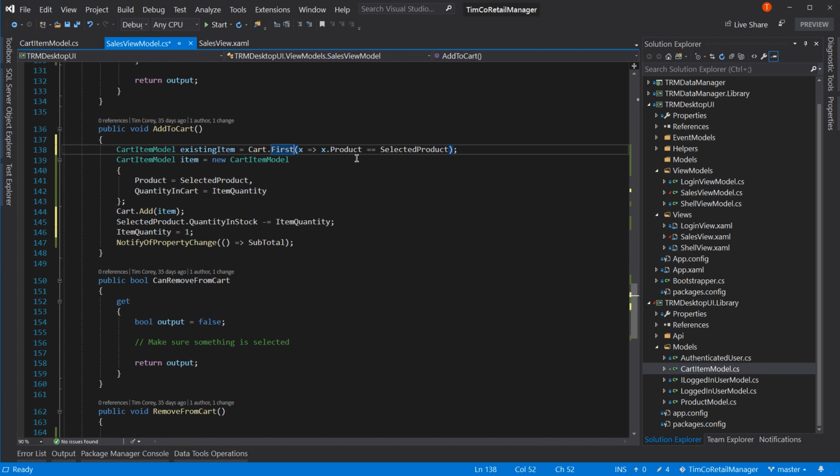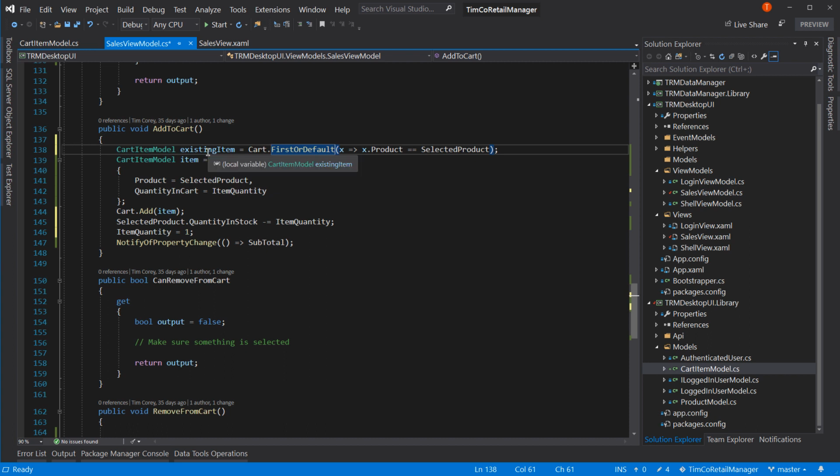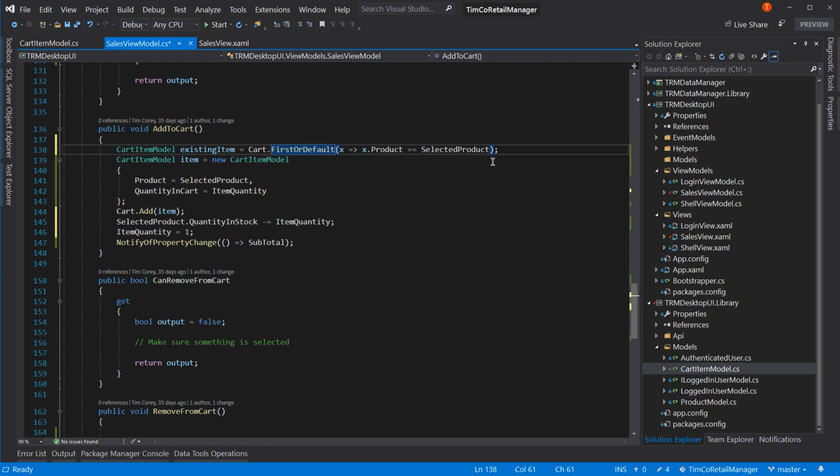I believe there's a first or default. There is. So first or default is a little better, because it's going to put the cart item model into existing item if it finds one, the first one. But if it doesn't find any, it's going to put the default value for an object, which is null, into this. How does it help us?